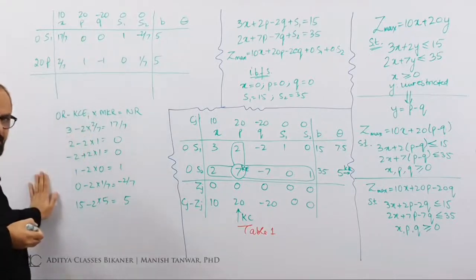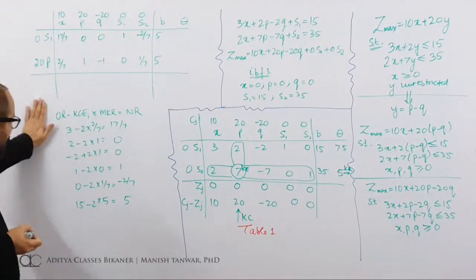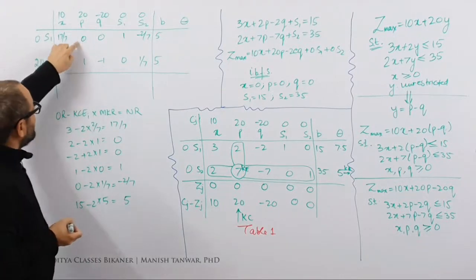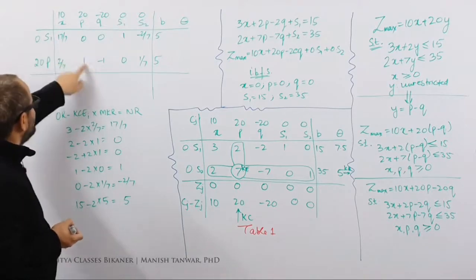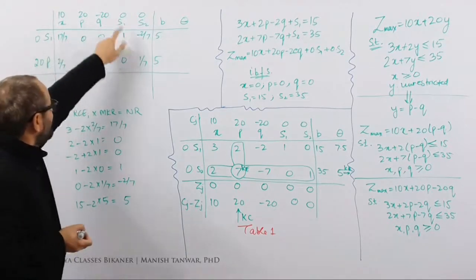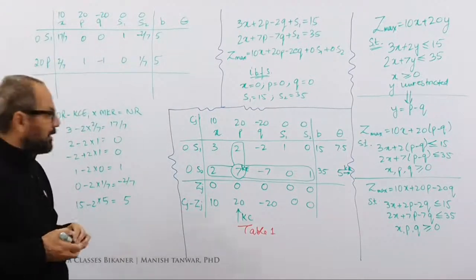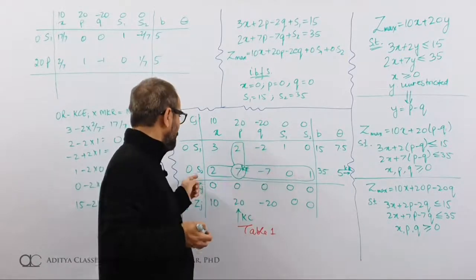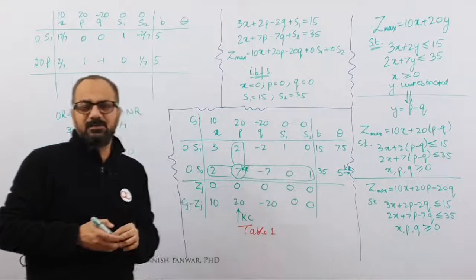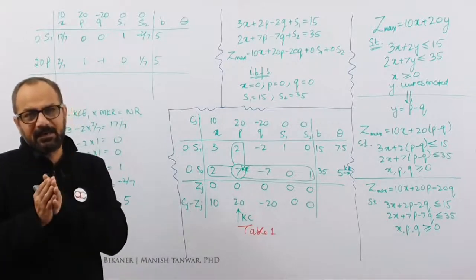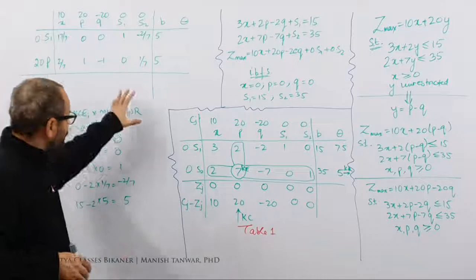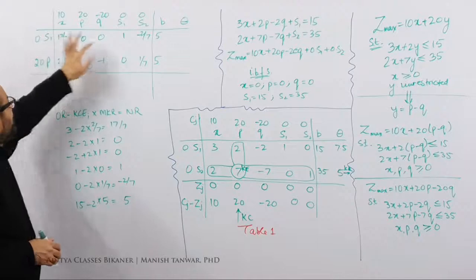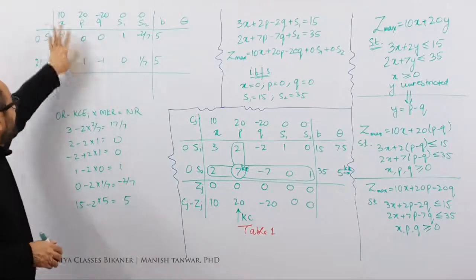After these alterations, modifications, updations. Why have we done all these modifications, alterations, calculations? So that my identity matrix is kept intact. P is 1, remaining column is 0. S1 is 1, remaining column is 0. This is the effort. Earlier, this was my identity matrix. S1 was 1, everything was 0. S2 was 1, everything else was 0. So my identity matrix should always remain intact. This is why we make these modifications. So once again, my identity matrix is intact. S1 is 1, remaining 0. P is 1, remaining everything is 0.